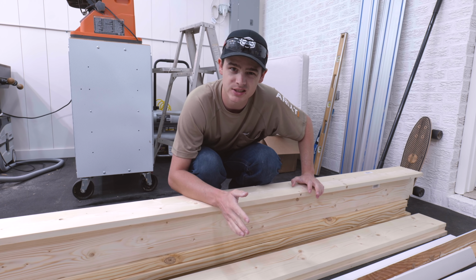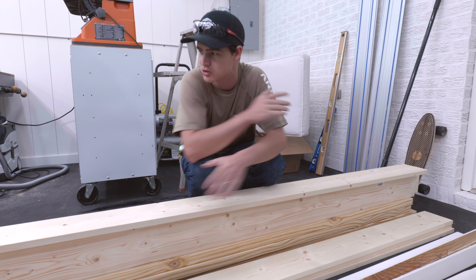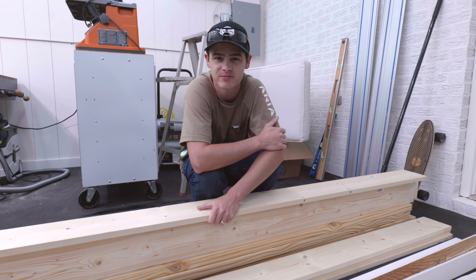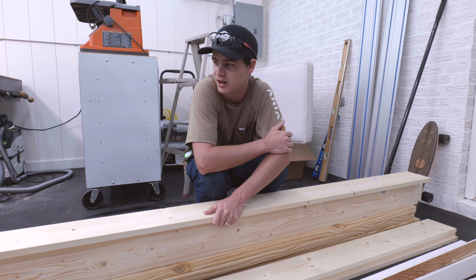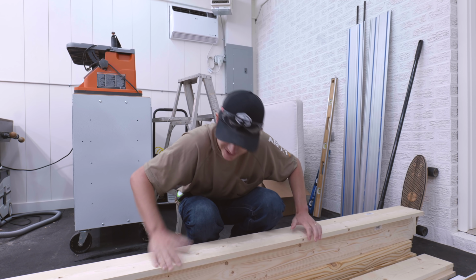Might do a little distressing, but they're going to get stain of some type and maybe some distressing before they go up. So that's the plan. I'm excited for this one. Yeah, I think these will be nice. I hope so. Hey, confidence.